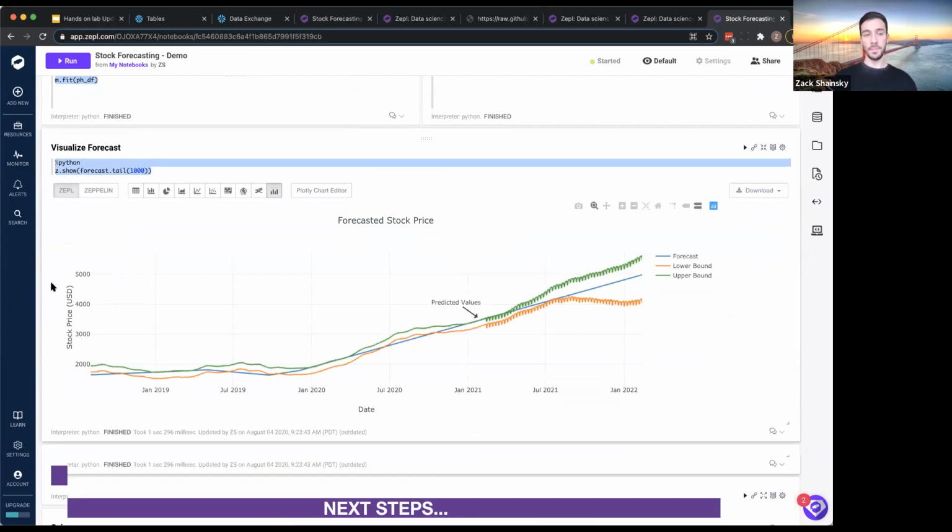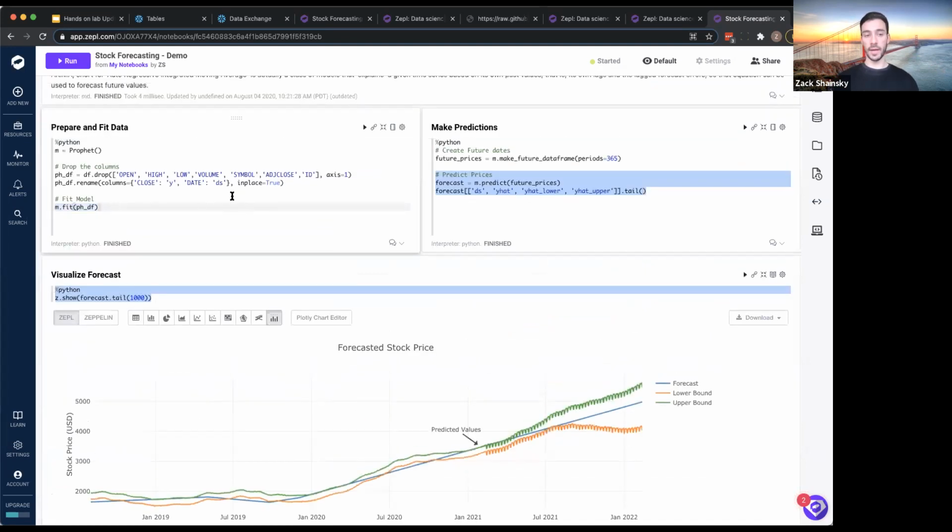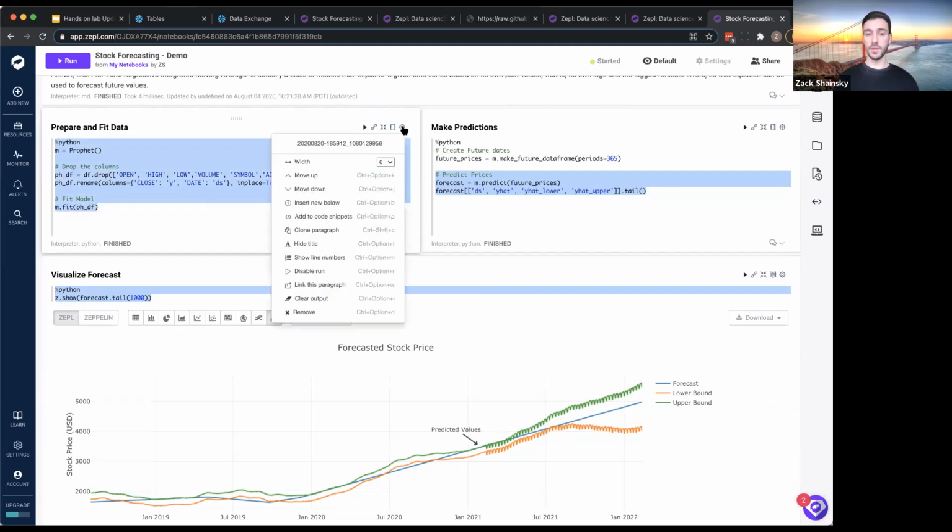Okay. One more thing to call out that you might consider as you're working in Zepl is, once you get the data filtering or data preparation code built for a specific data set, or you get the model generation code built for a specific data set, you may consider saving those as code snippets or as reusable functions that you can drag and drop or add to any notebook that you might be developing on in the future.